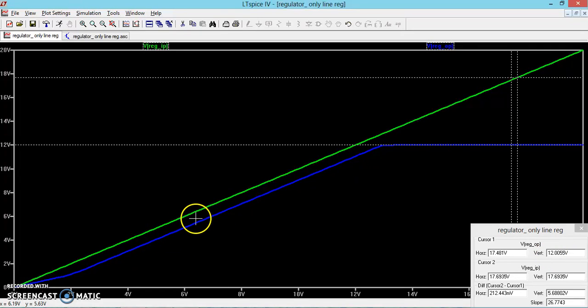Meaning that this blue line, which is seen over here, is a line regulation graph. We know that line regulation is the plot of output voltage versus the input voltage. Here you have the output voltage in the blue line, and the x-axis is the input voltage. So we have this as your line regulation, which we actually plotted in the class. The line regulation is initially linear and then it becomes constant. In this linear part, you can see the slope is less than 1. That means when the input is around 10, the output is 9. The input is 5, the output is 4. That's how you can see the line regulation.